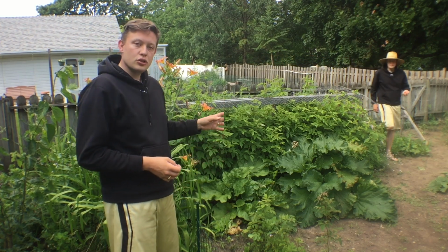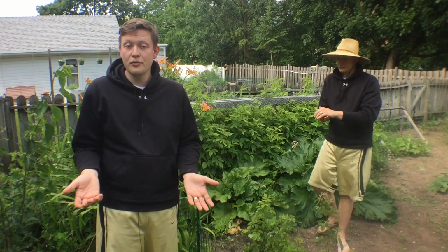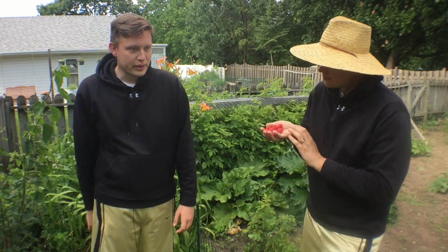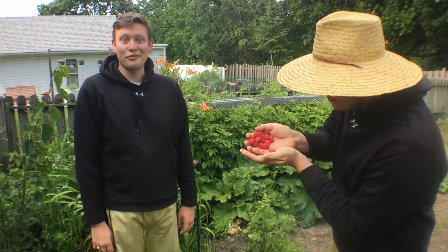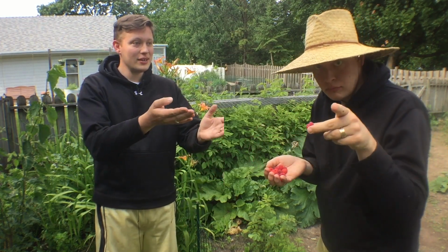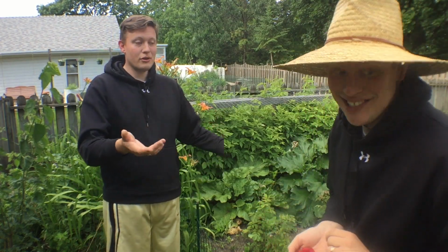I don't know if I'm going to get 2 harvests out of this, or if it's just going to be continuous and it really isn't ever-bearing, or what the deal is. So I've got a little bit of education to do for myself. But either way, it's great to have raspberries already. And I can't wait until this hedge that we planted here, in another 2 to 3 years, is going to be just like this, and I can walk along this perimeter and just pick tons.